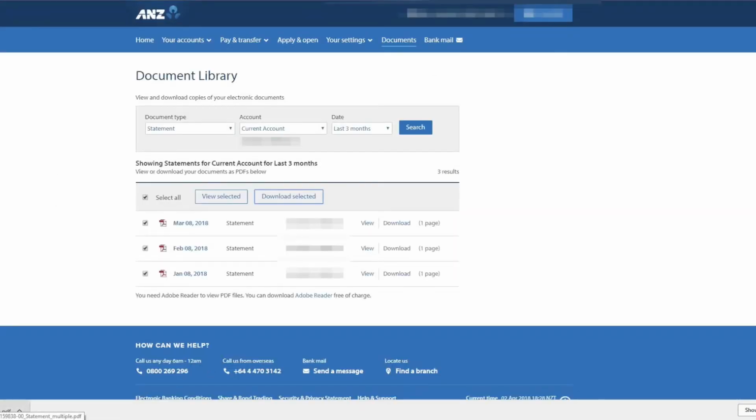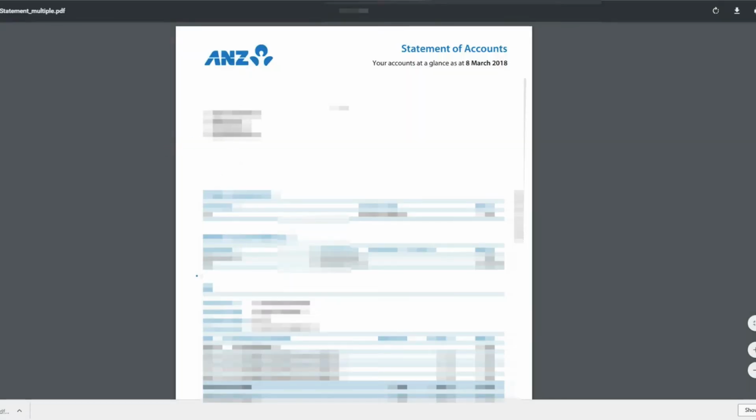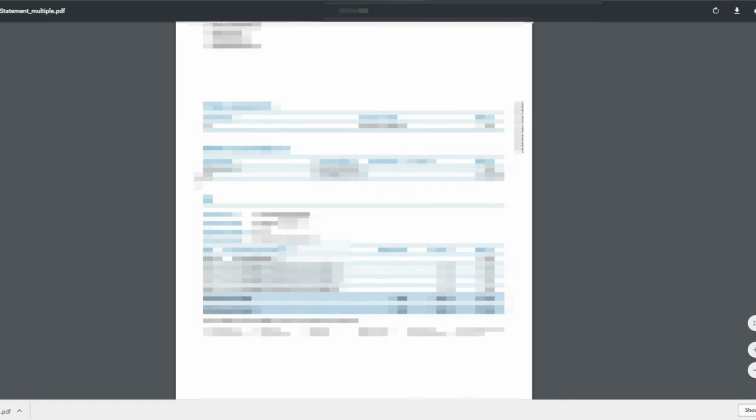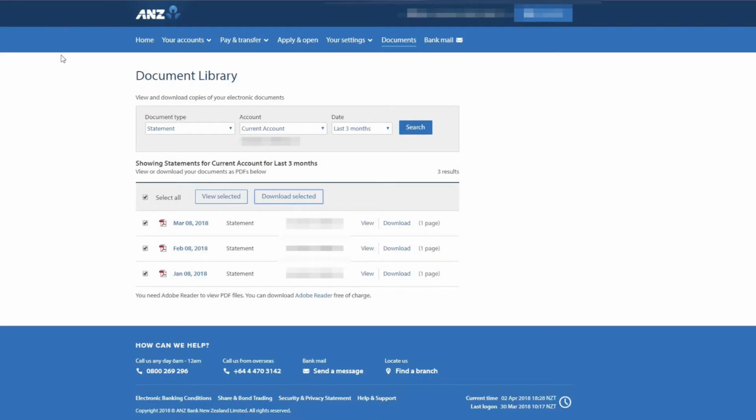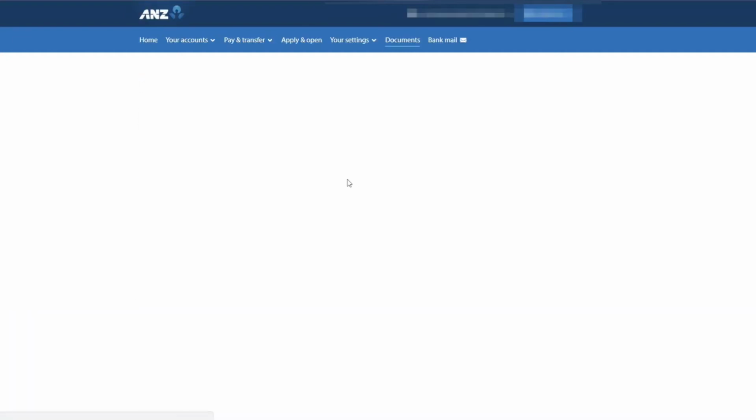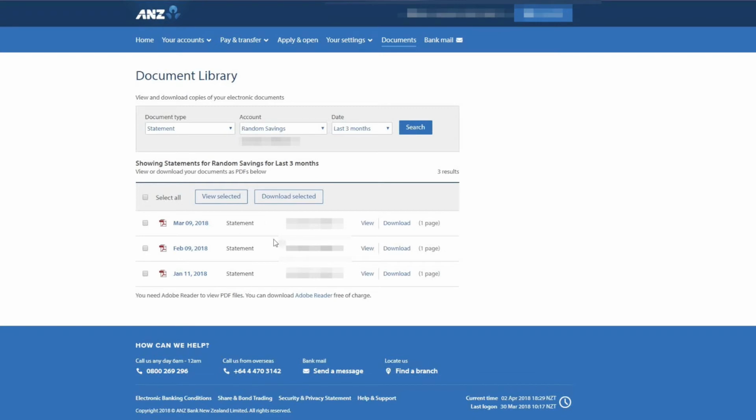You can name them something different if you want. If I click on these and bring it up, you can see obviously my name, and it's got the transactions for that account. I'm just going to close out of that, go back to the main tab, and then I would do it again for the next account, and so on and so forth. So that's how you do that for your accounts, and this should work the same for savings accounts, credit cards, mortgage statements, basically anything with ANZ.